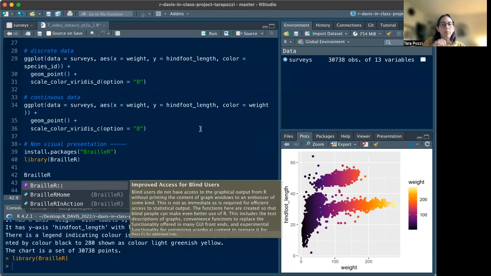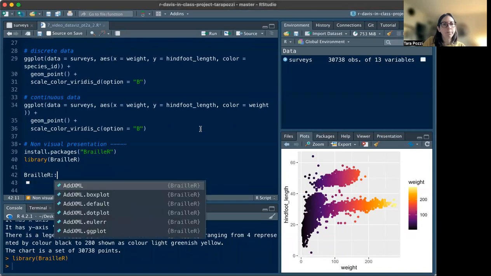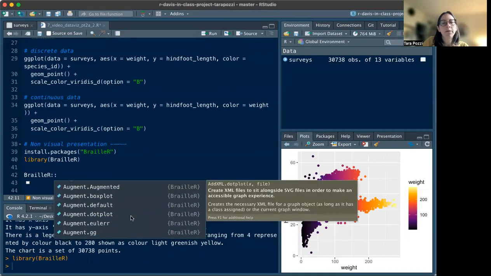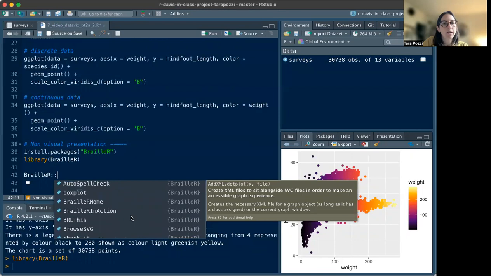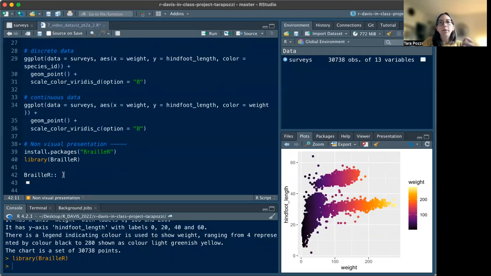So you can write the package name and then you go double colon and it will show you all the functions in this package. And this is really handy for any package when you're trying to explore what the functions are. Another benefit is you're sort of hardwiring it into your code. By typing this out and doing the colons, it actually tells R, hey, look into this package for this function, which the function we're going to use is VI.